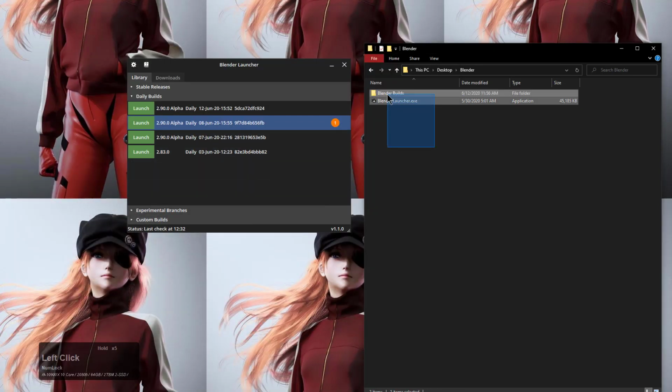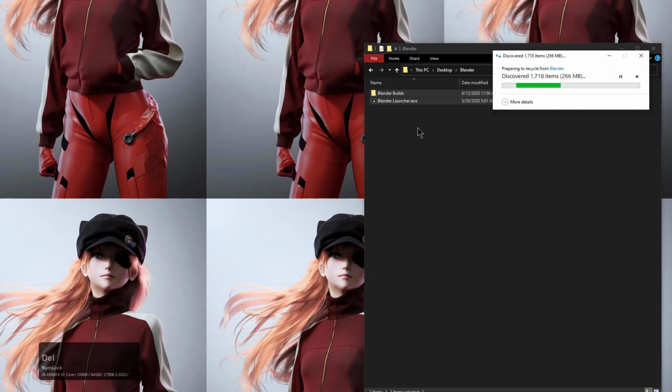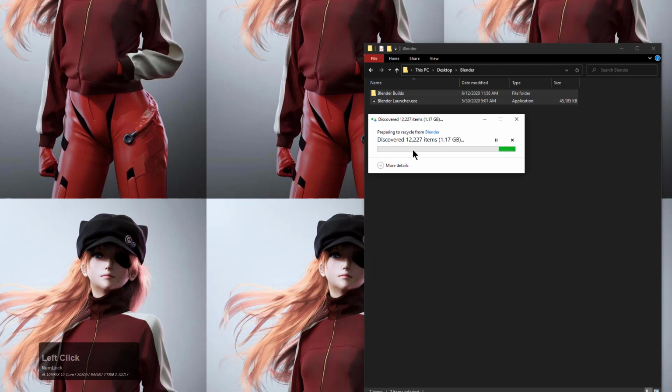And to demonstrate it, I'll go through the mild inconvenience of completely removing the version I know and love, and we will just delete everything associated with it. So I'll delete the builds, I'll delete the launcher, and that way I can show you guys how I would start off with things. I always enjoy seeing how many Blenders I can rack up in my deletion. I in fact deleted it on my other computer recently, and it was also astronomically humongous. So Blender might be small, but collecting it daily definitely adds up like some Pokemon cards.